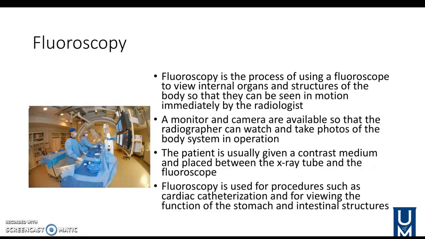The patient is usually given a contrast media and placed between the x-ray tube and the fluoroscope. Fluoroscopy is used for procedures such as cardiac catheterizations and for viewing the function of the stomach and intestinal structures. The picture we have here is actually in a cath lab, and they are doing a cardiac cath.